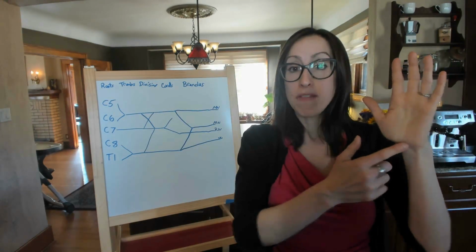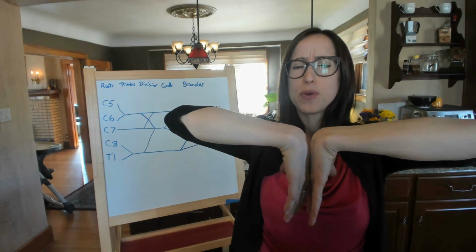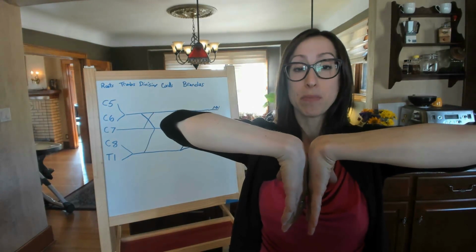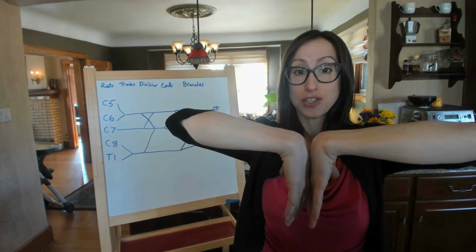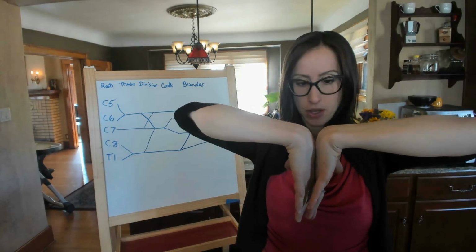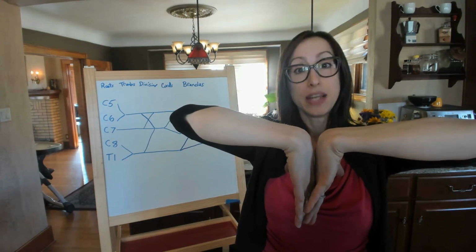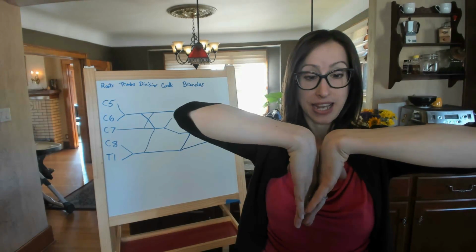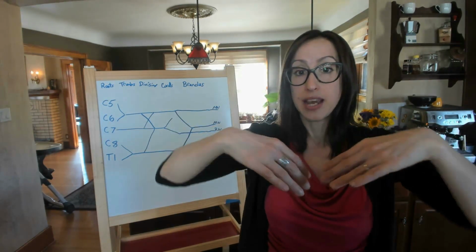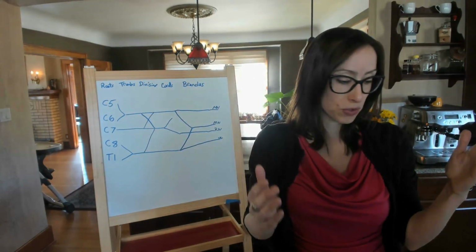So Tinel's test doesn't have to be testing for carpal tunnel, but it's just one way you can test for carpal tunnel. Phalen's test, you take those wrists into full flexion. And if you understand the carpal canal, you should know this would not be a comfortable position because you're causing a lot of compression within that carpal canal. So you're going to cause pain, discomfort, numbness, tingling. Okay, and if you hold this for 60 seconds, they should have pain, numbness, and tingling. That would be a positive Phalen's test, leading you to a median nerve injury, carpal tunnel. All right, that's another way to check for median nerve issues.